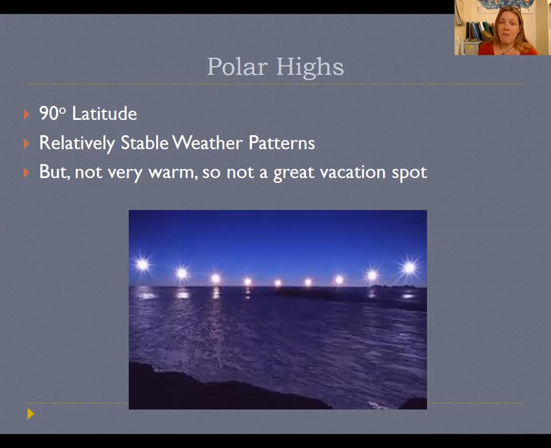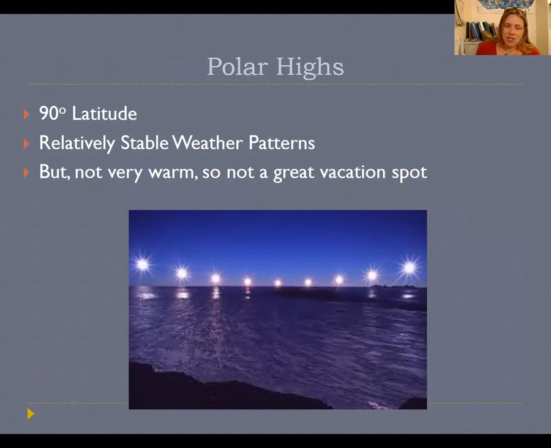But they actually get very, very little new precipitation in terms of rain, because it's too cold for that, or snow in any given year. They're actually some of the driest places on the planet, the places that get the very lowest amount of precipitation. So in terms of moisture, these areas are actually deserts.